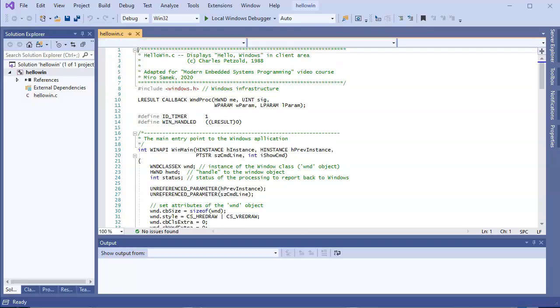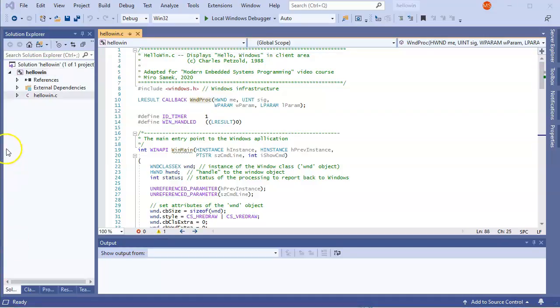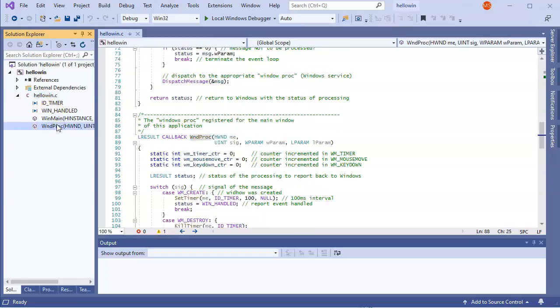But even though the development environment is quite modern, the software is written in C using the ancient Windows Application Programming Interface, API, which Microsoft developed back in the 1980s. It turns out that, unlike other, more modern APIs in other programming languages, this low-level Win32 API in C demonstrates the main concepts of event-driven programming in their simplest and most direct form.